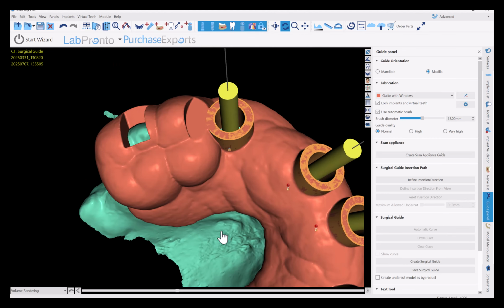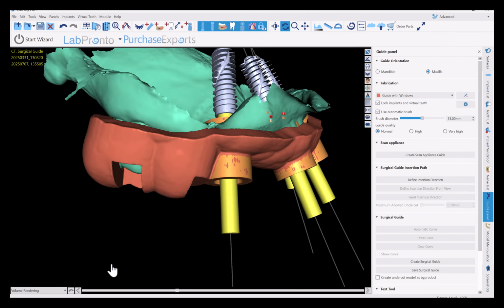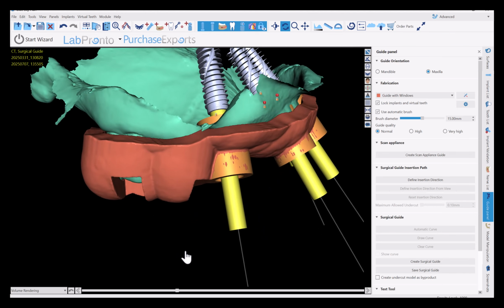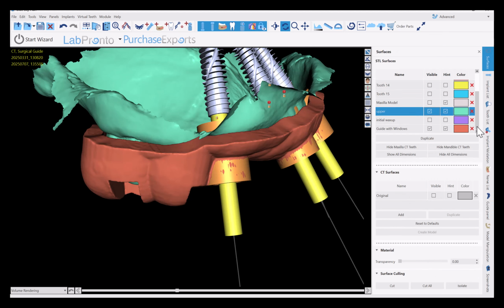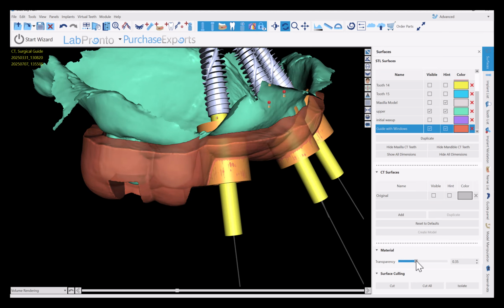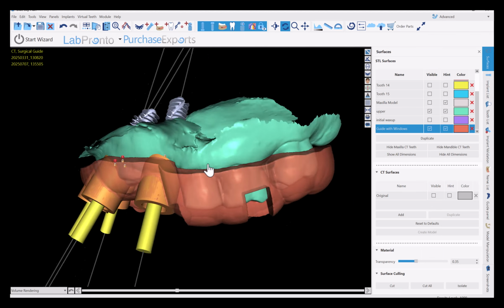Okay, so I thought that the automatic brush would open up a window here, but it's just shy of being able to do that. So I'll just manually cut in some windows right here. If I was going to do that, I'll usually take the guide and make it a bit transparent so I can see the model underneath, and then just use a cut tool. So I could swoop in here, open just a small cut. So now I've got a little window there.